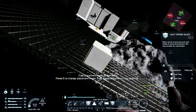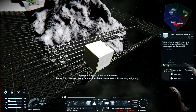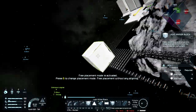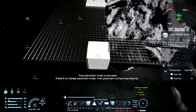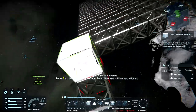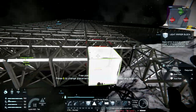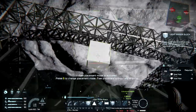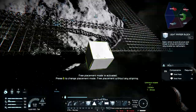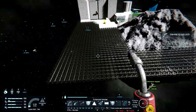Alrighty, so we just finished this little section here. We got a couple of open spots over here and over there, but mainly what I wanted to do was fill out that, and I'll probably just use the rest of the steel plate I have to fill in over here, but just a quick status update on that, and we'll continue going our way. Alright, I've just filled in about half of that for now. And yeah, I've pretty much finished placing a couple hundred steel plate.